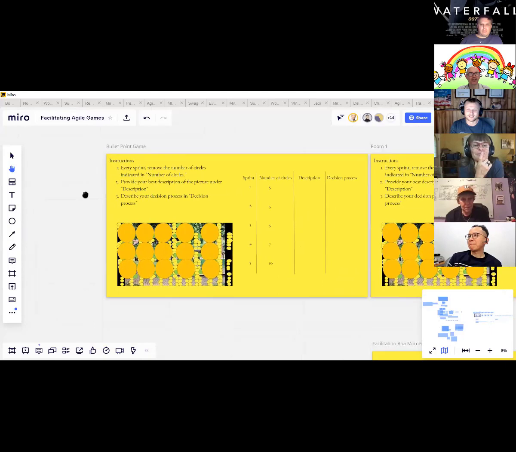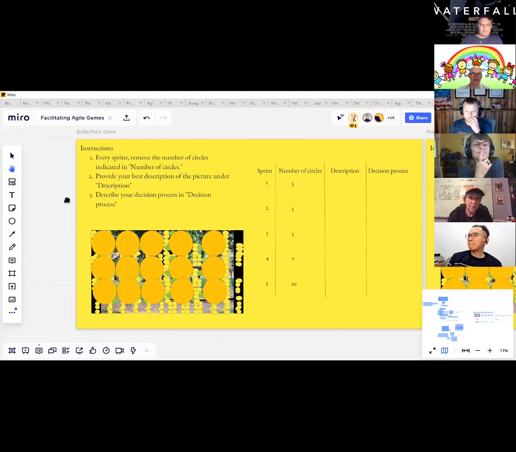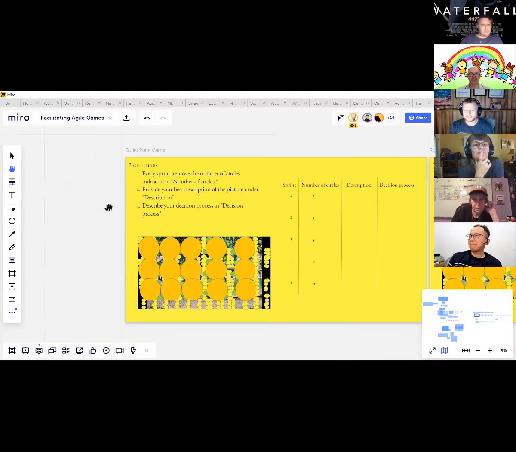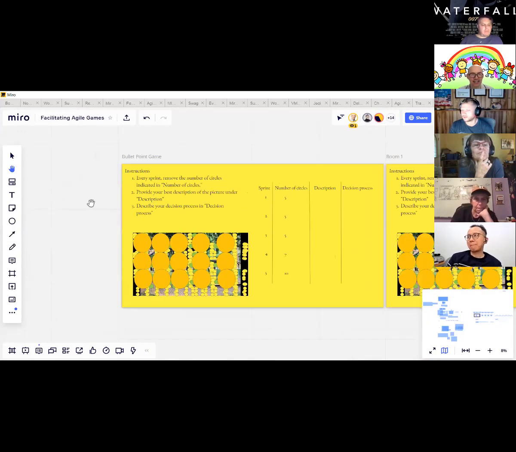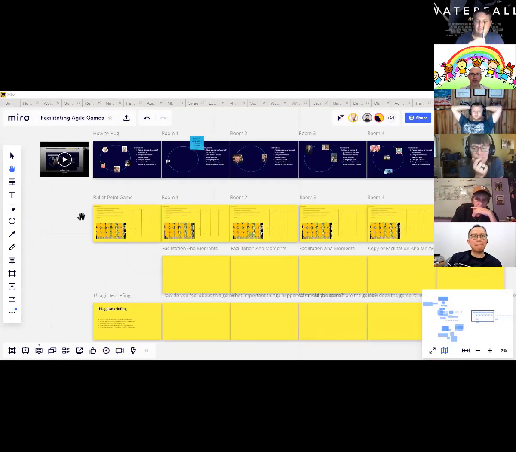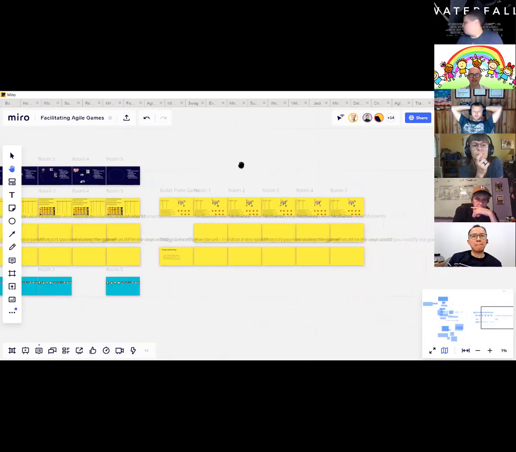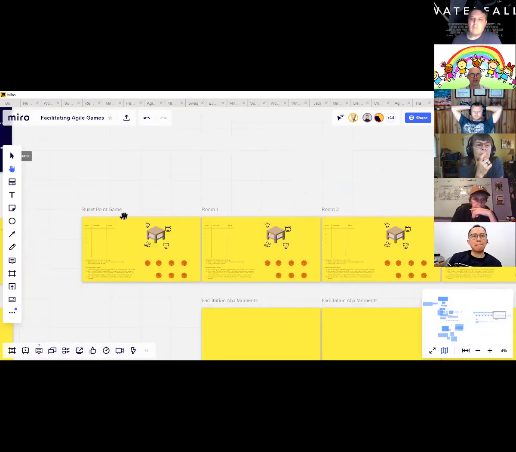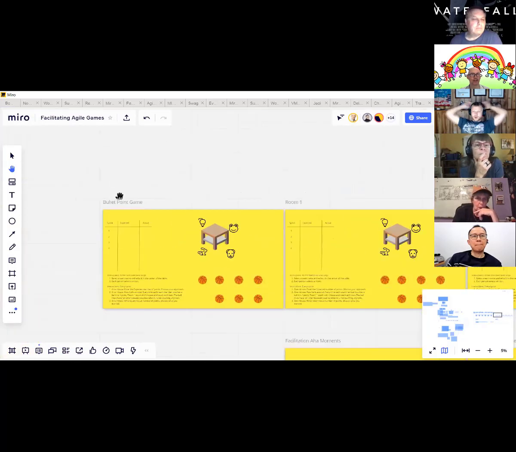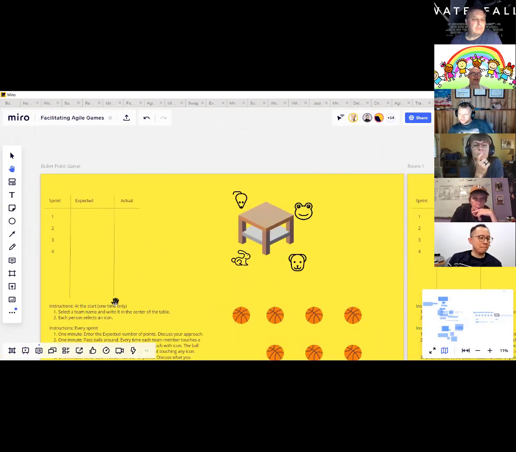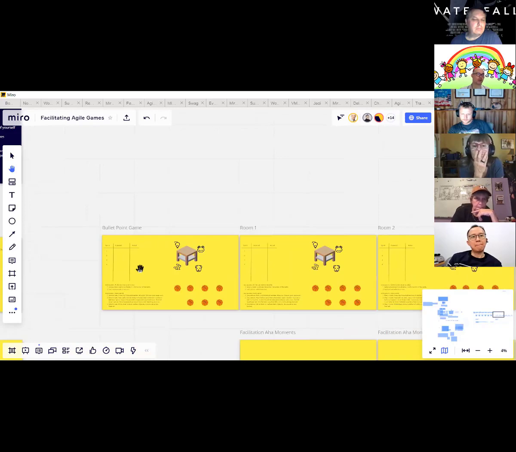Okay, so we're now going to go on to the bullet point game. The bullet point game was created by Bryan Stallings, and he was thinking about the ballpoint game and about things that could be done online. What's difficult about doing the ballpoint game online is that you have to physically move the ball around. If you want a direct translation of the ballpoint game to online, you actually have it over here to the right. We're not going to go through it today, but you can look at the instructions. So this link will work later on.